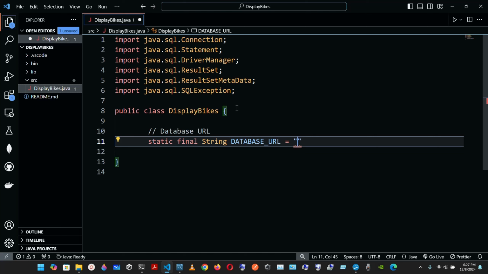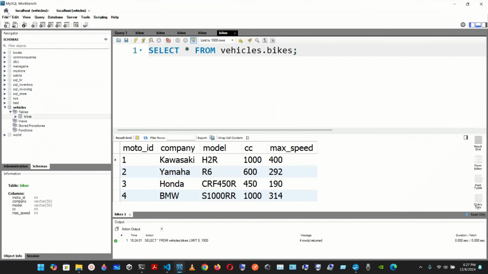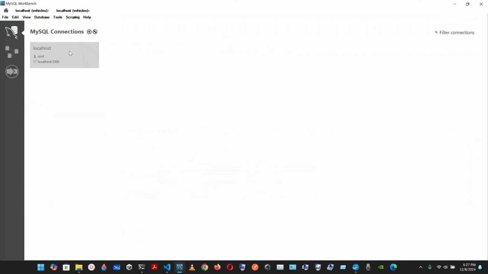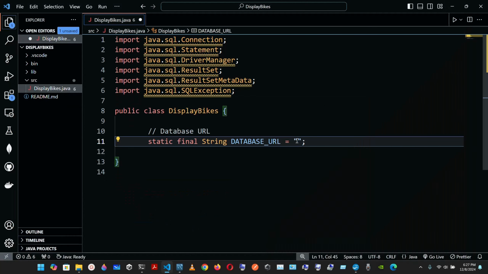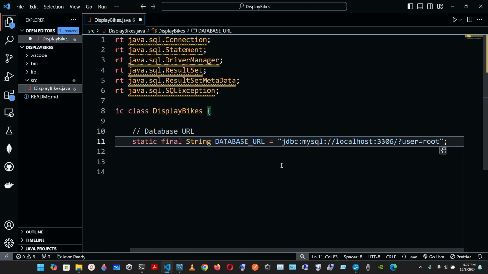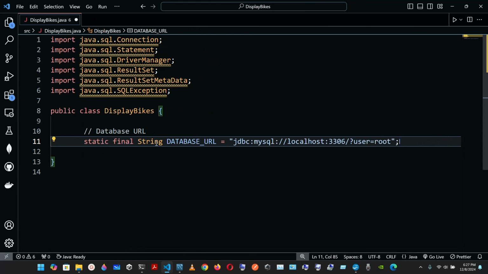So yeah, okay, so we have the static final String DATABASE_URL, and here is one of the most important things. So equal sign, double quotes, you end it with a semicolon, but inside of the double quotes we are gonna copy this. So we're gonna go to this house icon, we're gonna go to the localhost, and we are gonna copy JDBC connection string to the clipboard. So I'm gonna go right here and I'm gonna paste it. So I just Control C, Control V, copy and paste it. So we can just leave it like that. This is one of the most important things. Make sure that you copy and paste it.